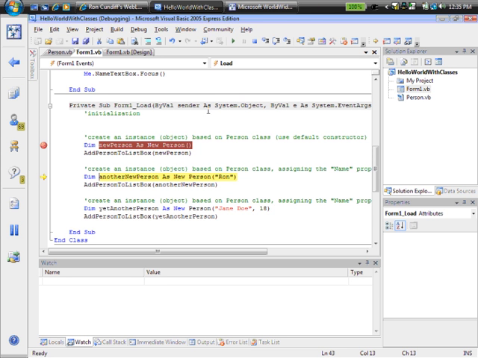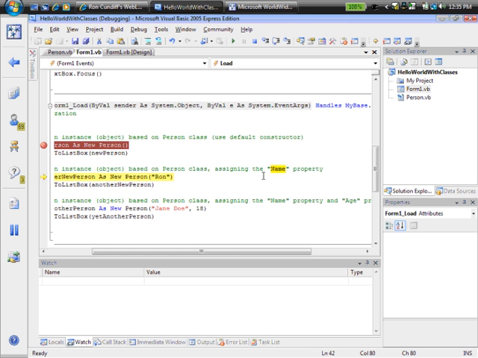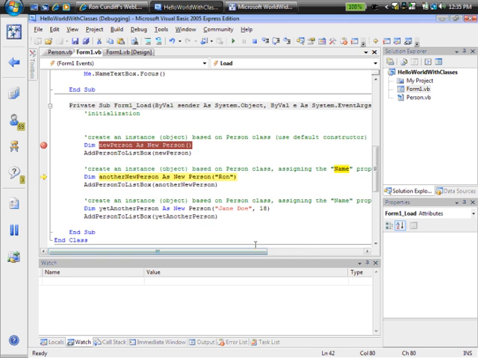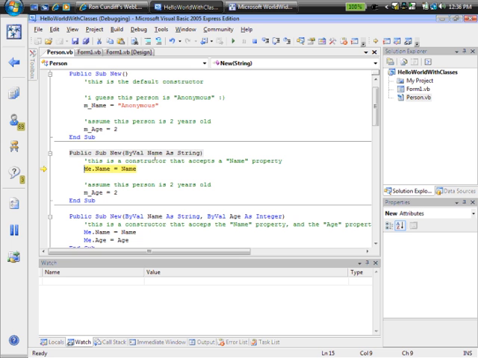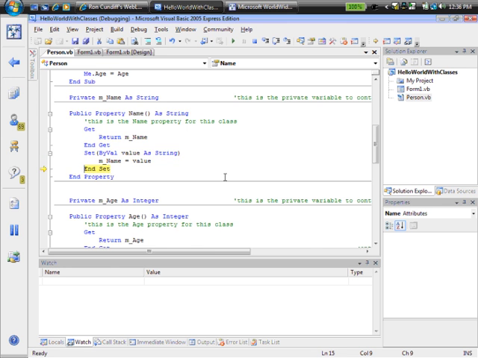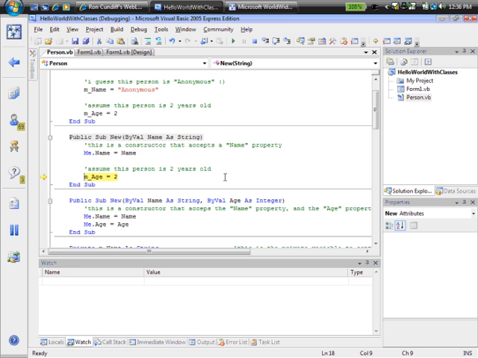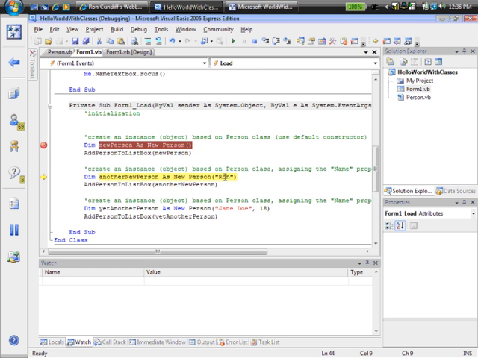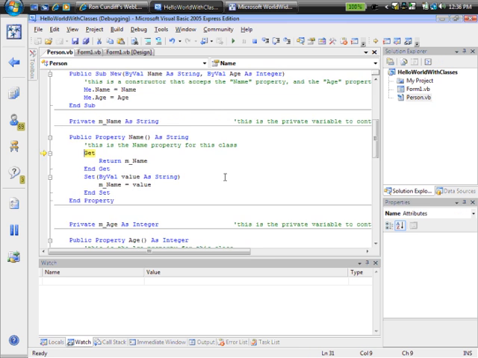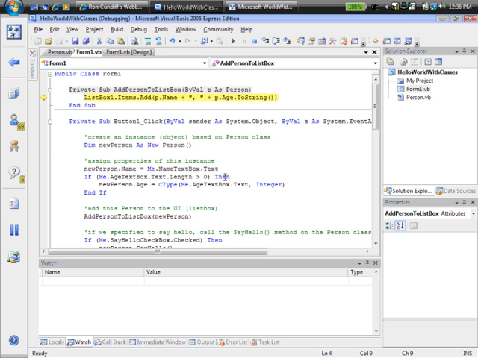and then it'll actually update the user interface. And then if I just hit F8 here, what I'm doing is creating an instance based on the person class, but I'm going to use the constructor that matches passing in a string. The compiler will match this up, and it's utilizing the constructor that I defined that accepts a single string parameter. And so it says, oh, okay, as part of creating this person, you're going to assign a name to it. Notice how it jumps to the set accessor for the name property, and then no age was specified, so it's going to assign a default value for age, in this case being 2. And then once again, I'm going to add this to the user interface.